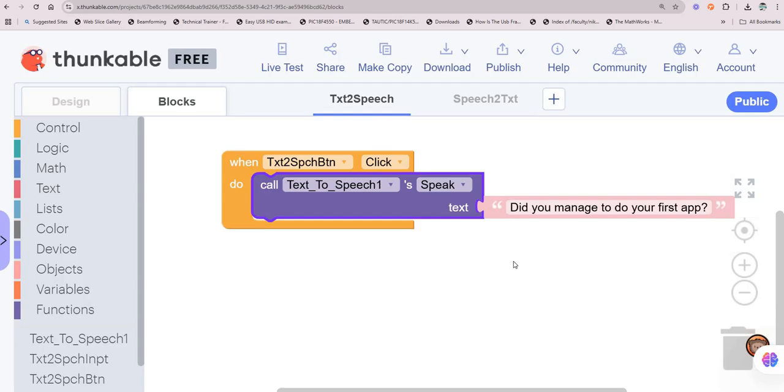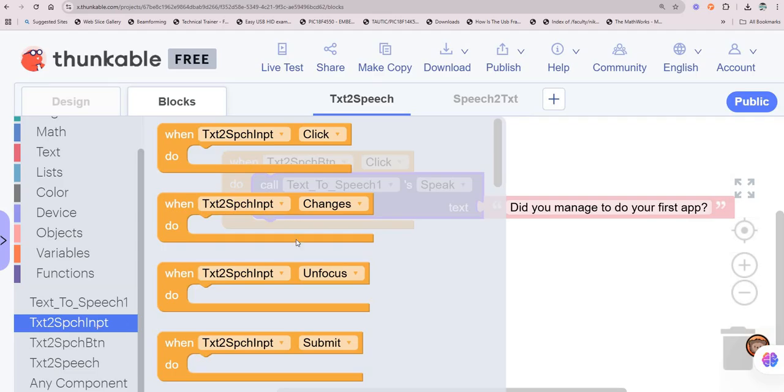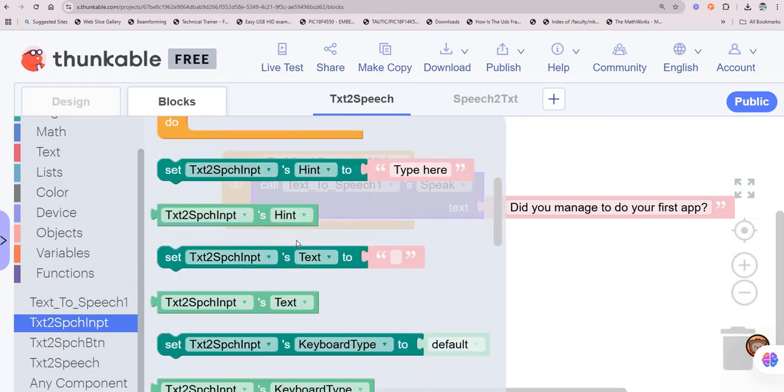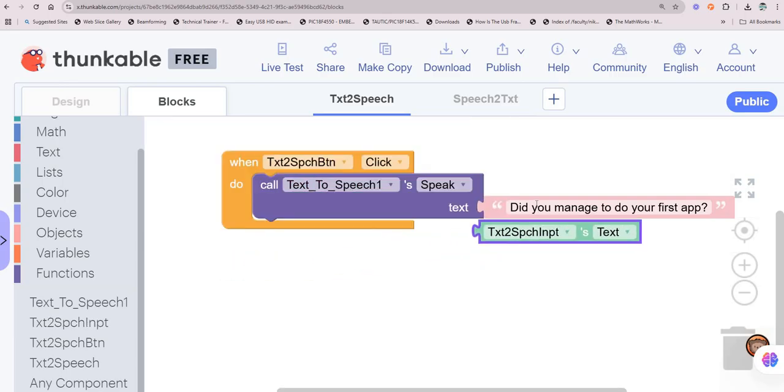It's okay, leave it. If you scroll down, there is text to speech input. Do you see this? This is what we named it, right? So click on this and scroll down. Do you see that text to speech input's text? Take this one and put it here.